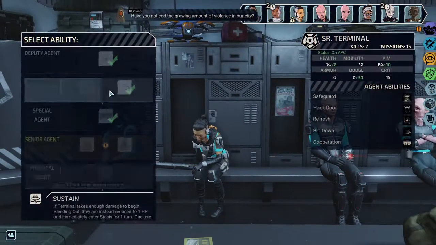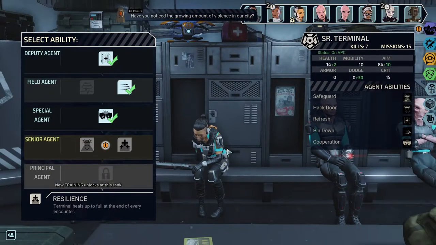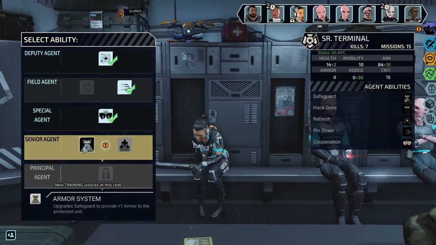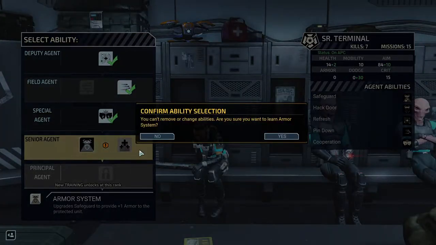What you got? Have you noticed the growing amount of violence in our city? I have, Glorgo, I have. Makes me wonder if 3-1-PD knows how to do its job. That's a bold statement, Roger. All I'm saying is that it didn't used to be this way. Not when Shrike was keeping the peace. Oh, come on. Mercenaries make bad police. Everyone knows that. Maybe you're right. But at least there was peace.